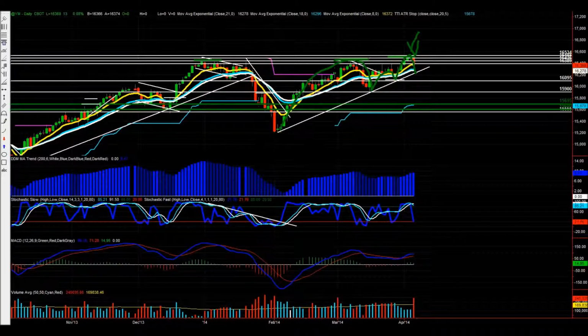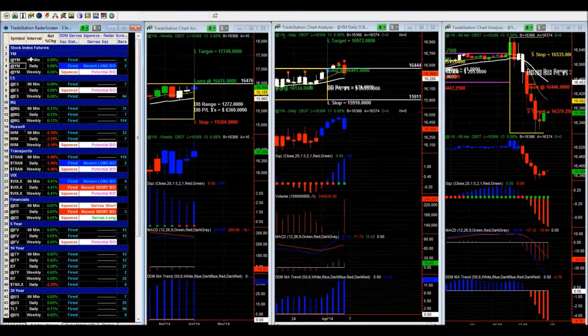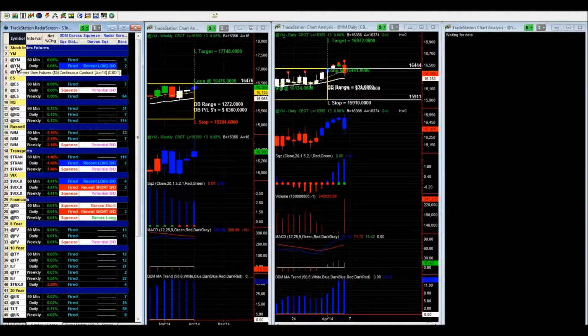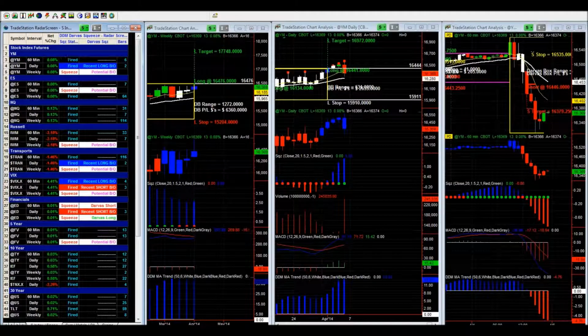But I think the more relevant thing to look at here is, it's not uncommon for the stock indices to break out and then pull back. One of the things that I've been looking at, let's jump over to the momentum charts. If we look at the Dow on the daily chart, you can see it has fired a long Darvish squeeze 2 bars ago. And the weekly chart is getting ready to fire a Darvish squeeze. It actually has fired, but it pulled back.